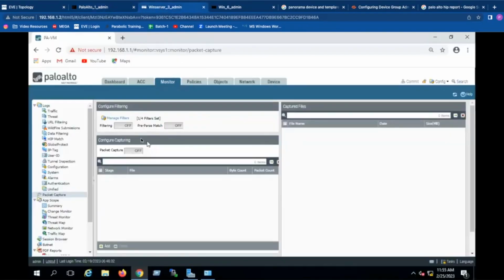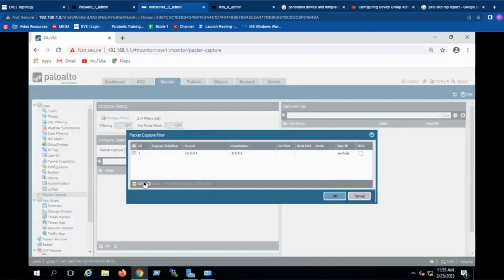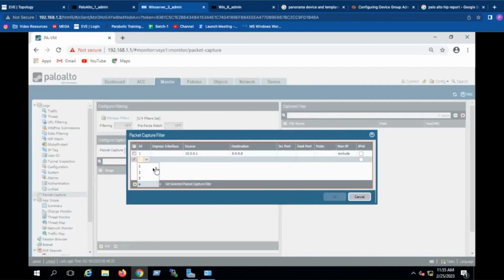So typically for a client to server transaction, how do we do it? Let's say this is a public server and this is a client user. Client IP to public IP, and public IP to your NATed firewall IP. Let's say the firewall public IP is 5.5.5.5. This will capture both legs, the pre-NAT and post-NAT scenarios.